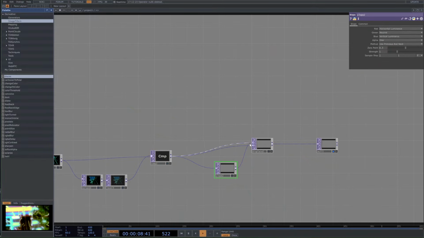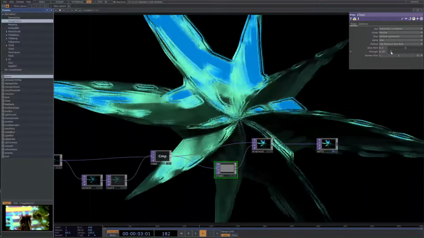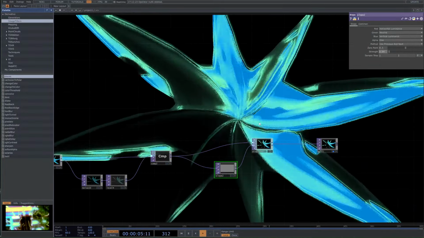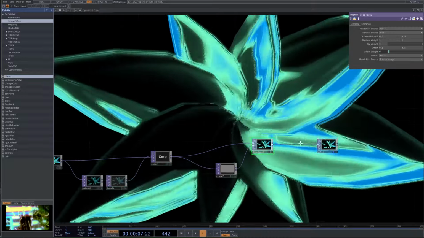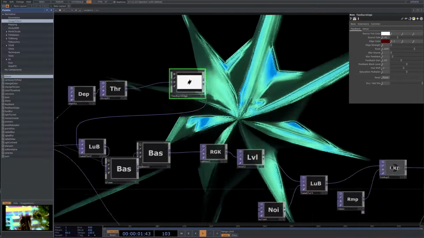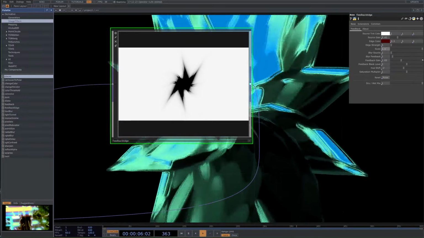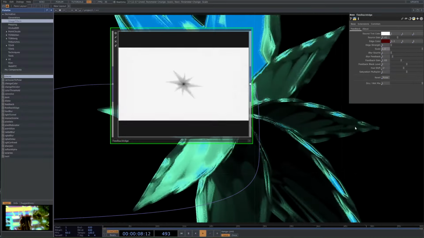Whoops, that's the first input. Just going to swap these two around very quickly, which gives us a bit more refined control over the displace. Totally unnecessary. I've also got some feedback edges to create more smooth trails like that, which you can control like that, which could be another audio reactive component.